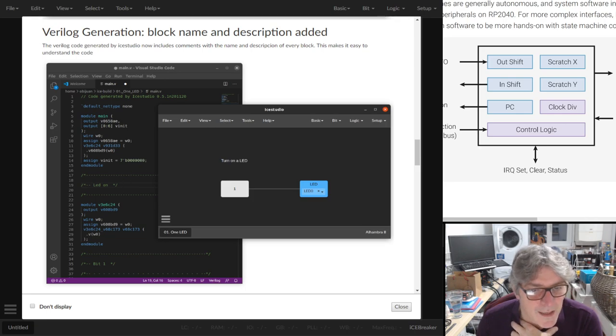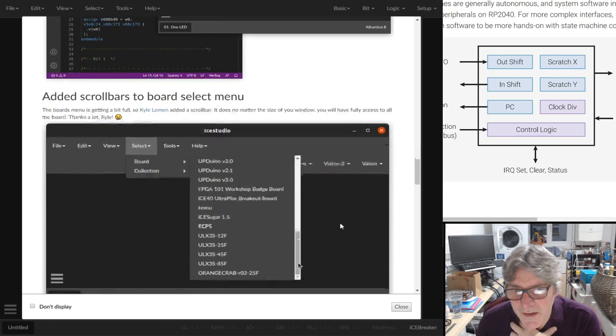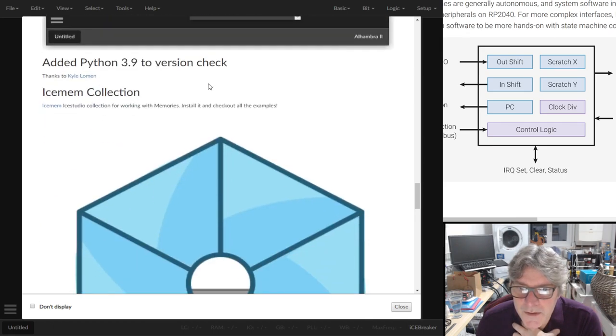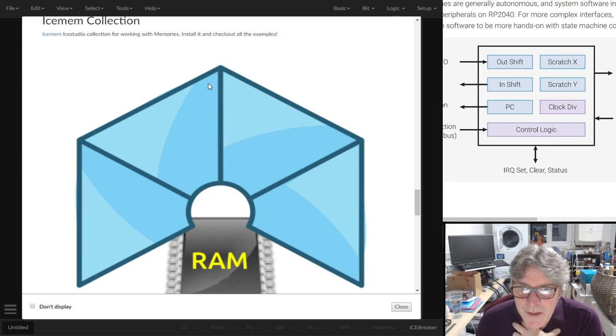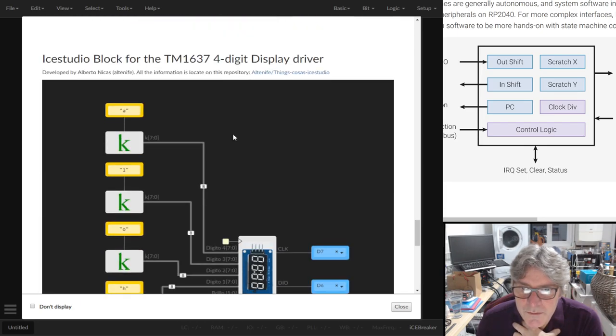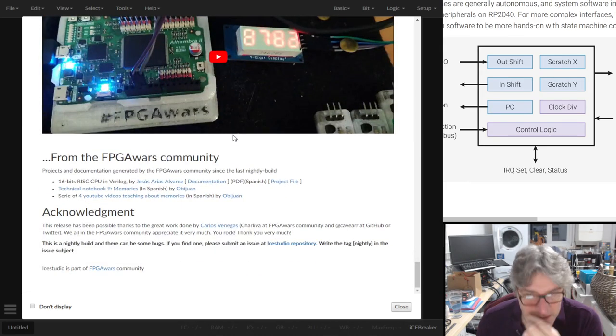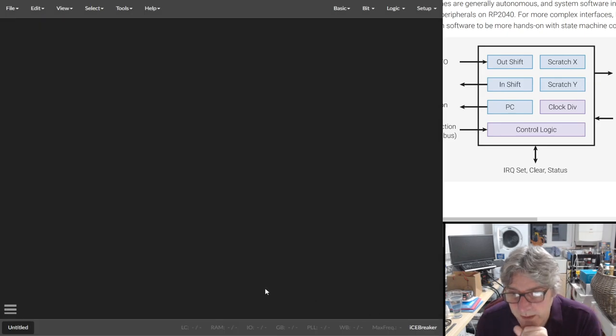So what's the Super Nano iPost? I know that he was looking at doing something different. I assume it's a he, it might be a she, of course. Added scroll bars to select menu, Ice memory collection. So Ice examples, and these are just blocks for different things like display driver, etc. Okay, so we can get rid of that.